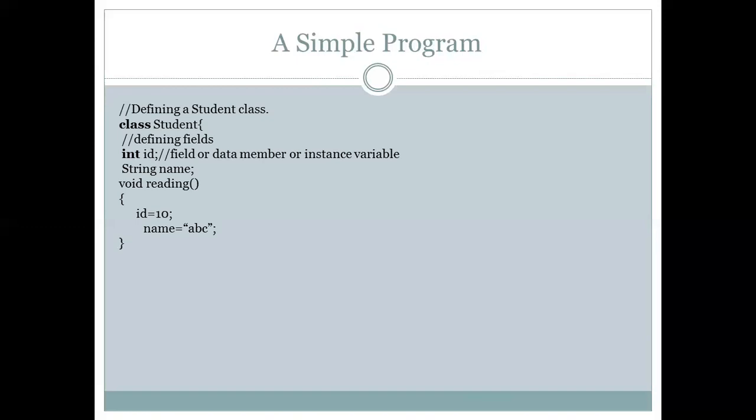Now I'm going to write a method for displaying the output, which I call display. Whenever we want to send output to the monitor, to display it on our display device, in Java we use System.out.println. So I say System.out.println(s1.id + " " + s1.name), where plus is the concatenation operator. So what is this s1? I will be defining s1 in my main method. That is, I will create an object and then invoke the methods through the object. Let's see how it is done.